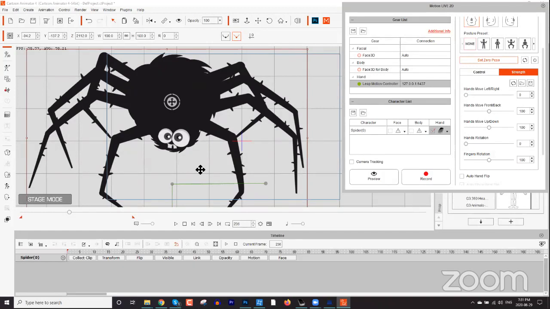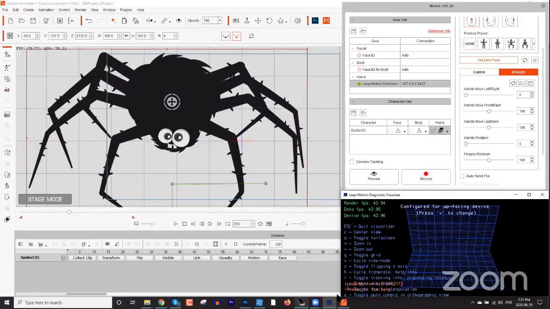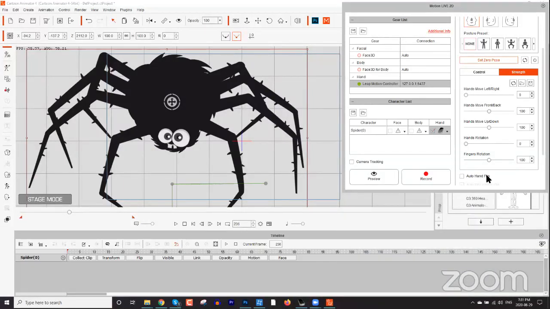Doug asks, what's the cost for the Leap Motion software and drivers? All you need is just the Leap Motion controller hardware. All the software comes free. So this diagnostic visualizer, all this stuff I showed you earlier, was all free with the hardware. Ratnadeep asks, is it manufactured by different companies? No, it's just a single company. You can purchase it from different resellers, and that'll change depending on where you are in the world.